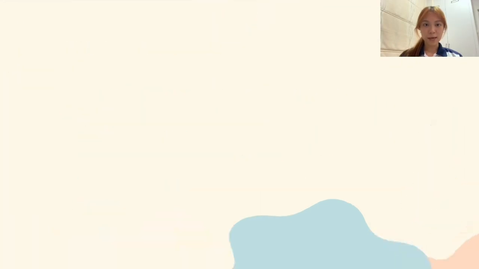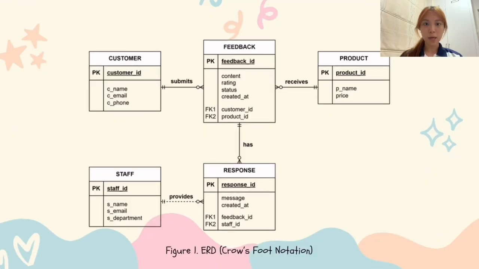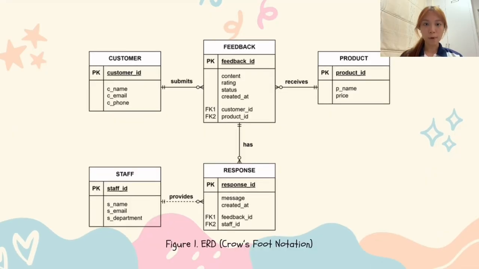Thank you, Yan Han. Hi, I'm Hui Ying. Let me explain the entity relationship diagram for our customer feedback and review management system. We've visually mapped out how we capture, manage, and act upon the feedback input from our customers. At the heart of the system, we have 4 core entities: customer, product, feedback, and staff. The process begins with customer and product, where a customer can give feedback on 0 or many products, and a product can receive feedback from 0 or many customers.